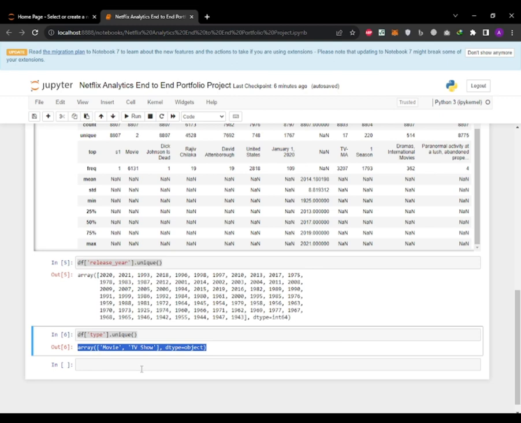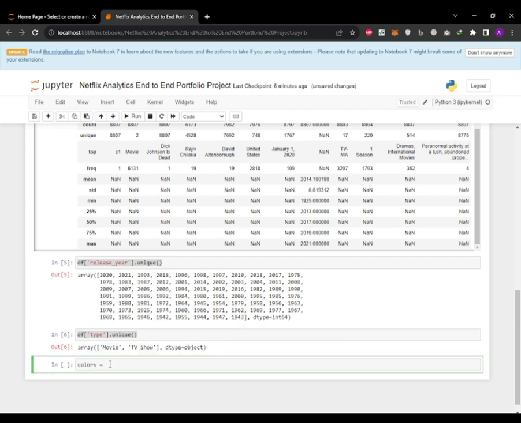Now, to visualize the distribution of content types in our Netflix dataset, we are taking our analysis to the next level, with colorful pie charts, or histograms or line charts, whatever you want. We are using df type dot value_counts, parentheses, and then dot plot, parentheses, and arguments like kind, the kind of graph we want, pie or line or whatever you want, and then color equals colors, because we have described our colors in our color section.